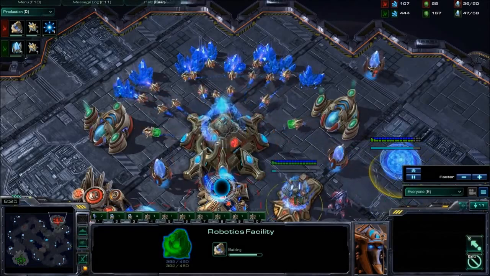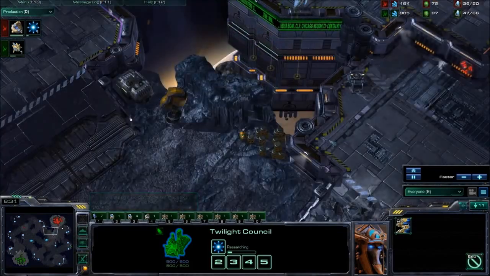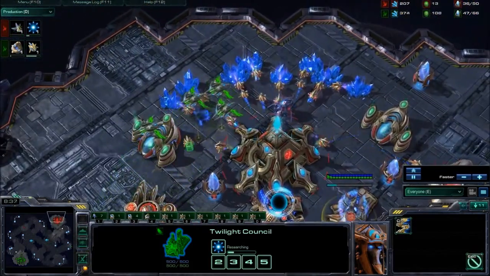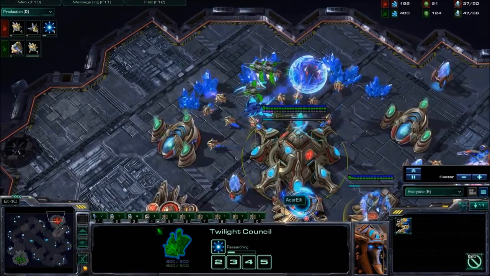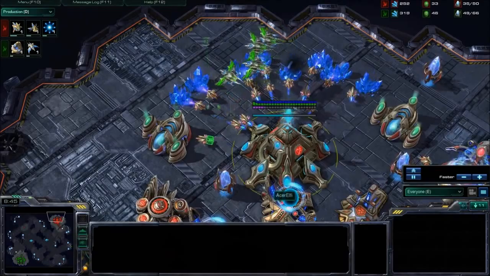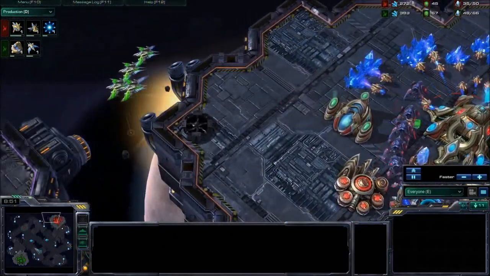This is not the right choice to be making while dealing with Phoenixes, unless you're confident in being able to survive the Phoenixes continuing to harass over here, picking off a couple of probes, maybe even picking off a Stalker. Every unit counts. Looks like Alfie will lose that Stalker. He is being forced to pull back all of his Stalkers, and the Phoenixes will escape.